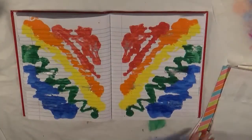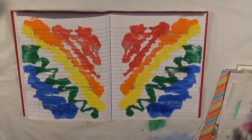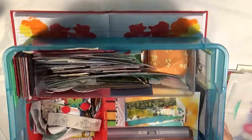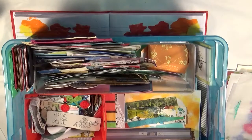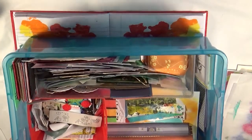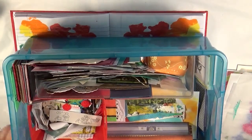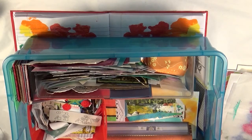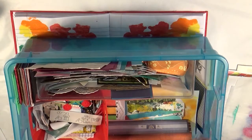Those are all my big textured pieces, but this is my favorite part. Yep. It's a big box of fun. I have all these little odds and ends of things that you just can't throw away, but you just exactly don't know what to do with them. So this is my solution to that problem.